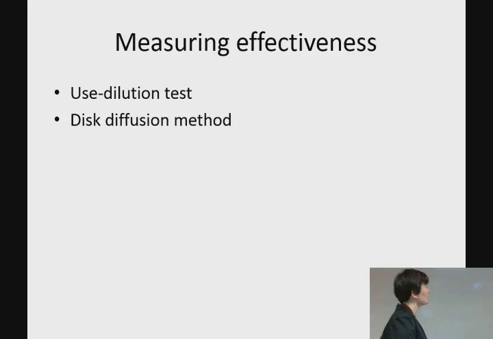All right, so all those different methods need to have some way to verify that they are effective, or how effective they are. There are two widely used methods, the use dilution test and the disk diffusion method. I'm going to briefly define and explain them both. But this one by far is the most widely used, and this is one we'll actually do in lab in a few weeks.